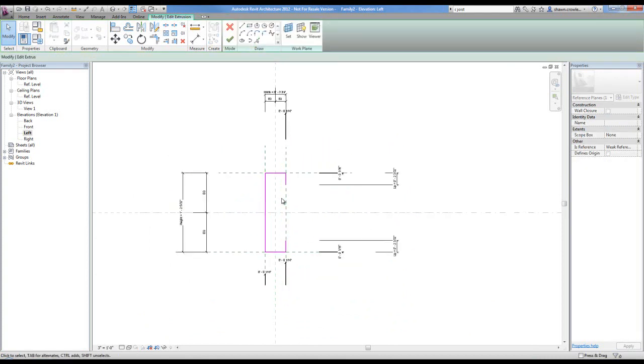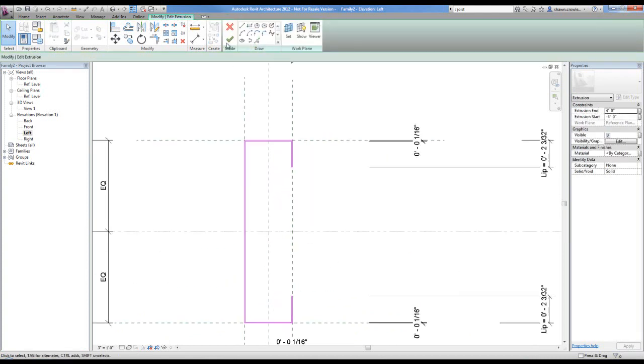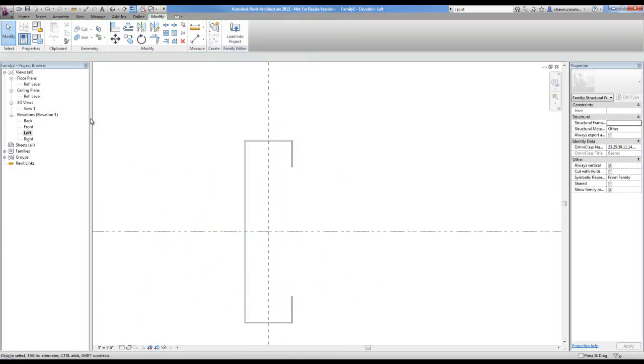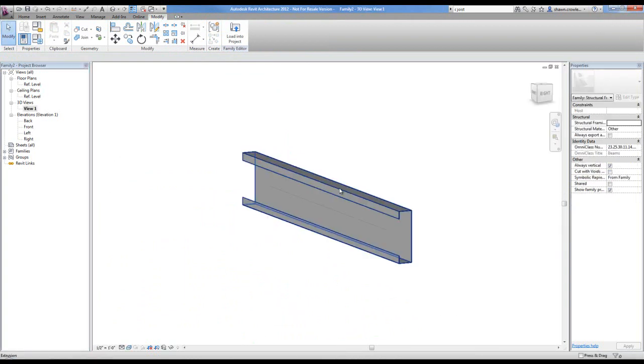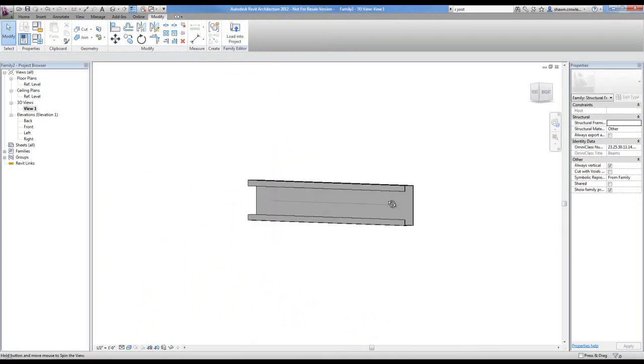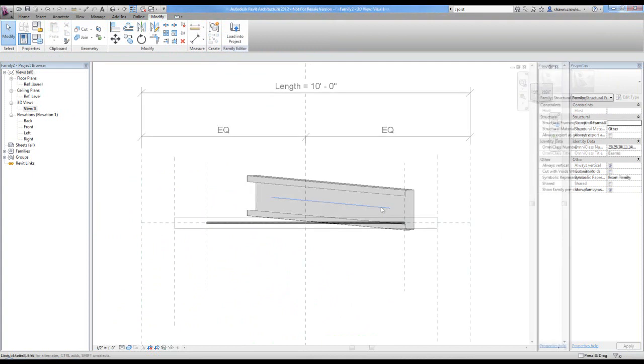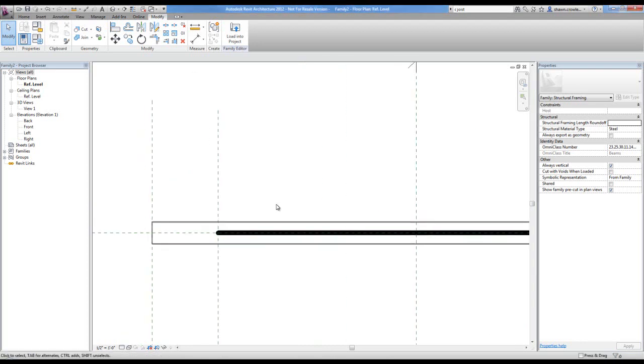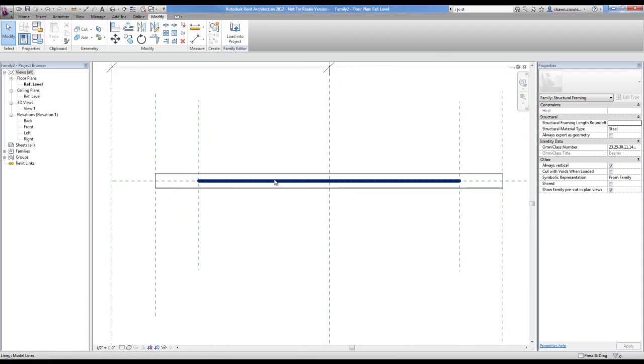So now what I can do is go ahead and finish this sketch. So I'm going to hit OK. And then I'm going to go ahead and come to my 3D view, see what we're working with here. So there's our C-joist section. And for our purposes, we're just using this as a documentation tool, so that when we cut sections, we get a nice preview of our C-section joist.